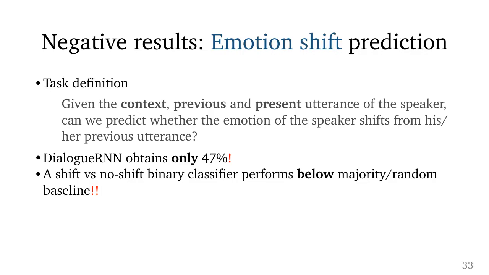I have a question. How did you operationalize emotion shift? Did you operationalize it as a change in measurement from happy to excited, or an absolute change from positive to negative? That is a good question. As I said before, when you cast this problem to positive versus negative emotion, it would be easier to solve this task, but that would not give you more insight. It is much harder to say from happy to excited, and even that was hard. From positive emotion to positive emotion is easier, but happy to excited is a fine-grained evaluation, which is difficult. We are not even talking about happy to sad, which is even more difficult.